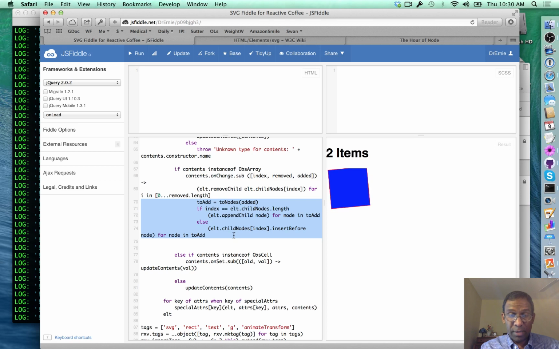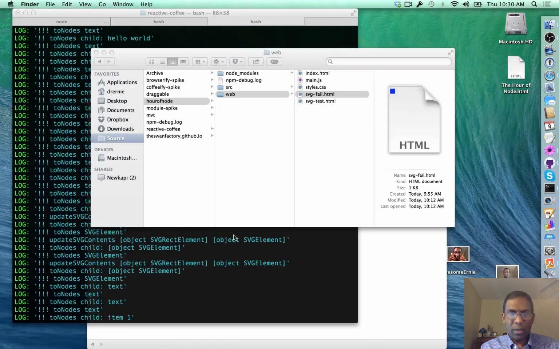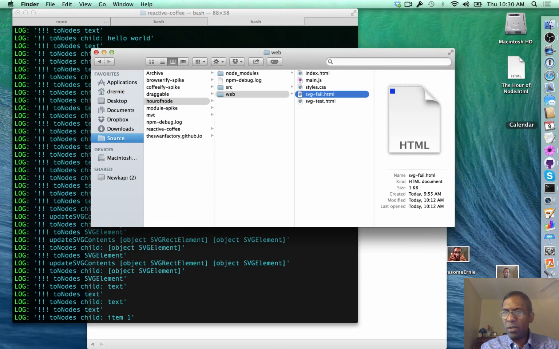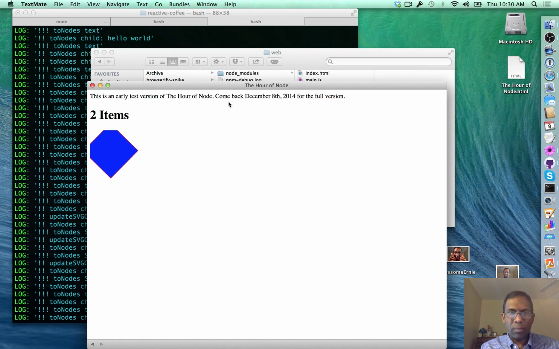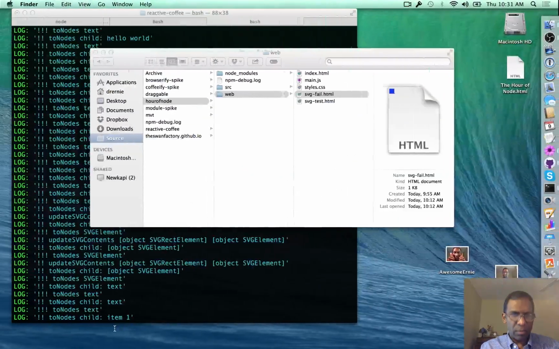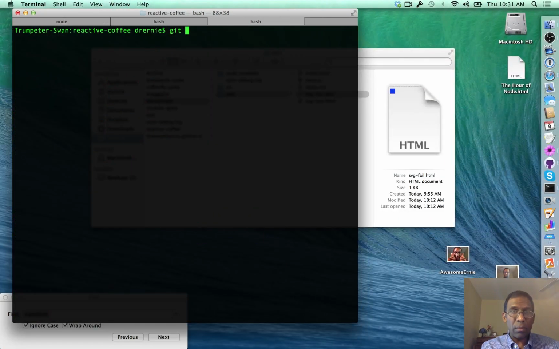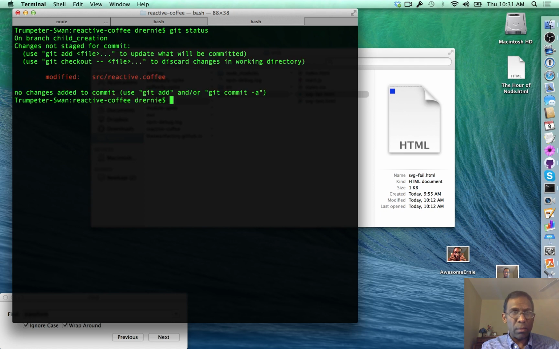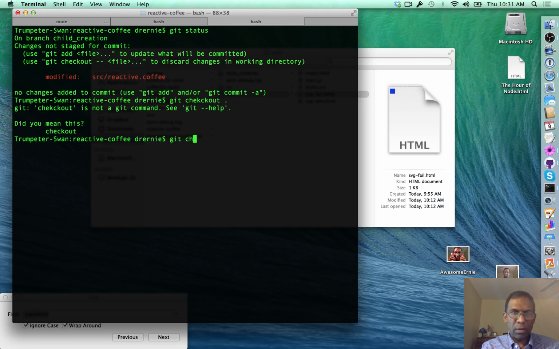Now, there's a possibility that this is not an SVG HTML thing. It's a reactive thingamajobber. So let's go back into AutoSub and compare. Go this way.